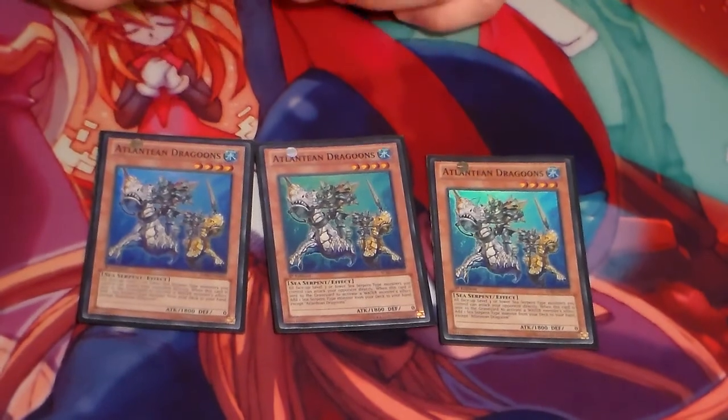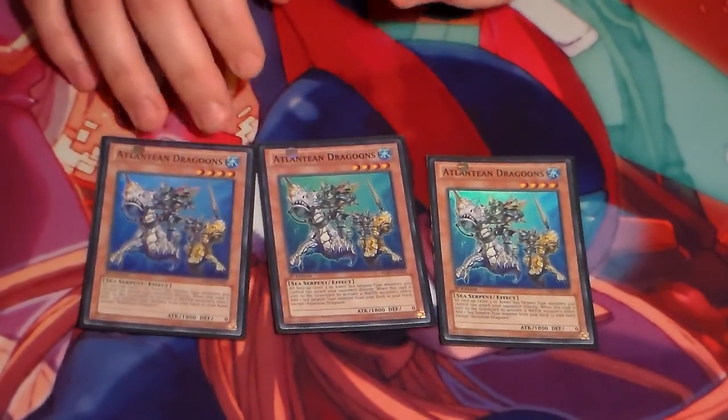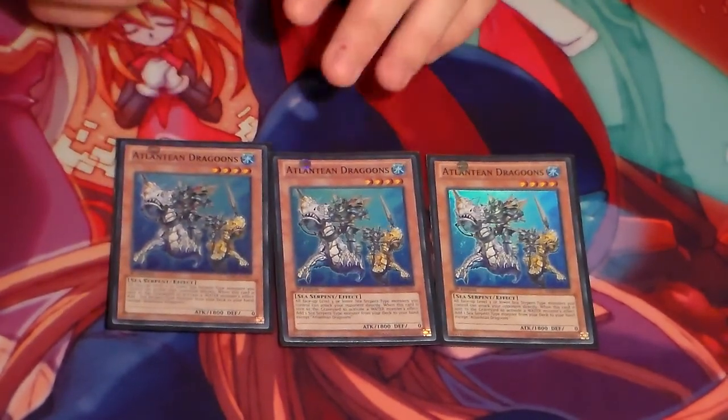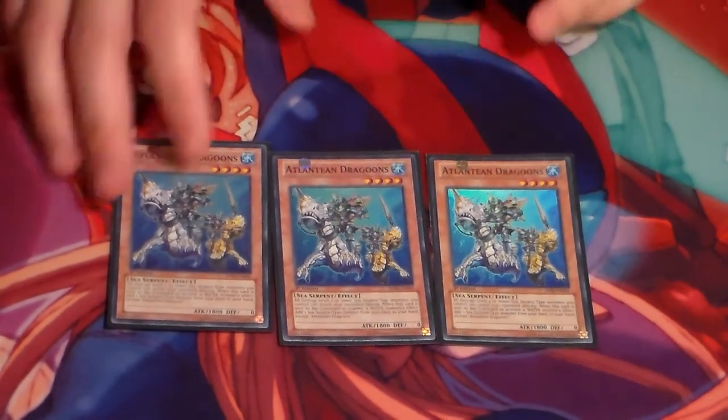You could overlay with this into Dweller and Bahamut Shark, especially with Bahamut Shark or Dweller. You just pay your costs, and then you can search with Dragoons while still doing the effect of your Dweller or your Bahamut Shark.